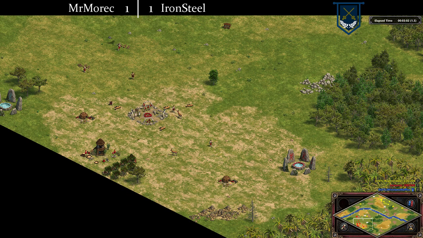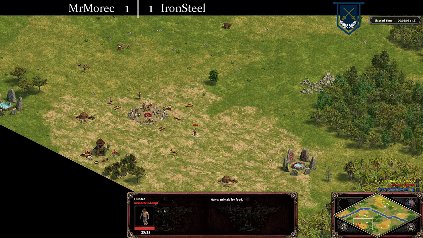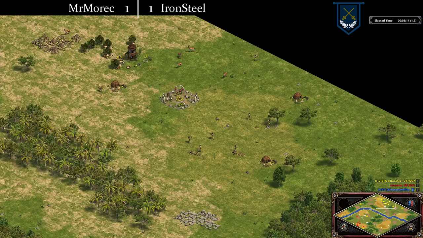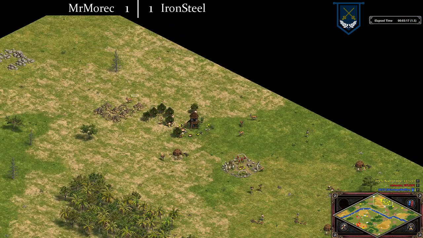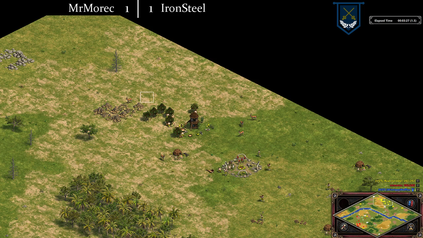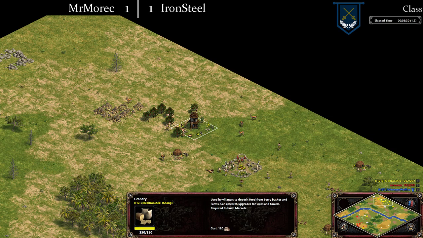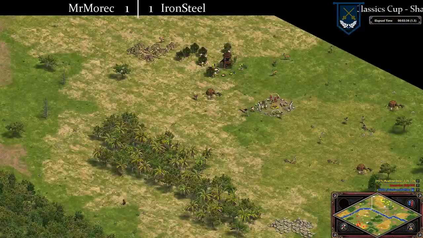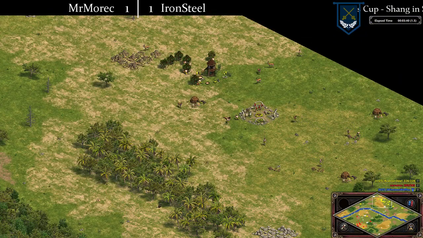Now, wow. Look at this. Morec with a beautiful town center right now. These gazelle. This one a little out of place, but I mean, that's to be expected. This is looking really, really good. IronSteel has finally managed to get these gazelle over. He had to go around his berries, so it takes a little bit longer. Because you can't go through the berries because the villagers in there obviously push them away. But IronSteel, no slouch, has gotten it nearly at the same time.